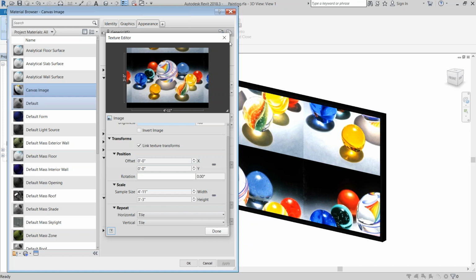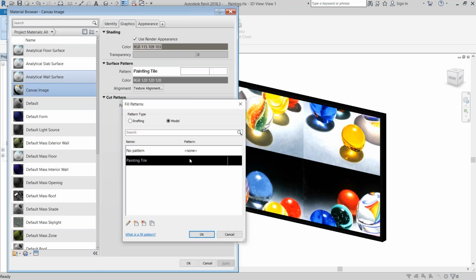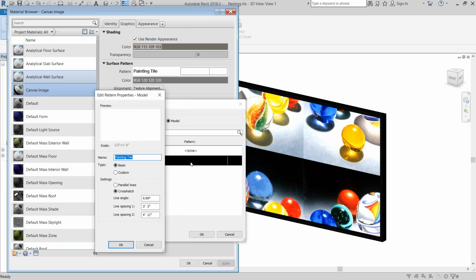What you want to do is the same thing that we do in the project environment for any material that repeats or that tiles. Revit automatically controls the origin of a model pattern with the origin of an image. That's an automatic thing. If you move that model pattern for masonry coursing and you render that scene, the image for the masonry is moved as well, or for a ceiling tile, or for flooring patterns. The image size for this model pattern, and it's a model pattern, not a drafting pattern, is 4'11" by 3'3". It's the same size as the image, and the image is the same size as the geometry.